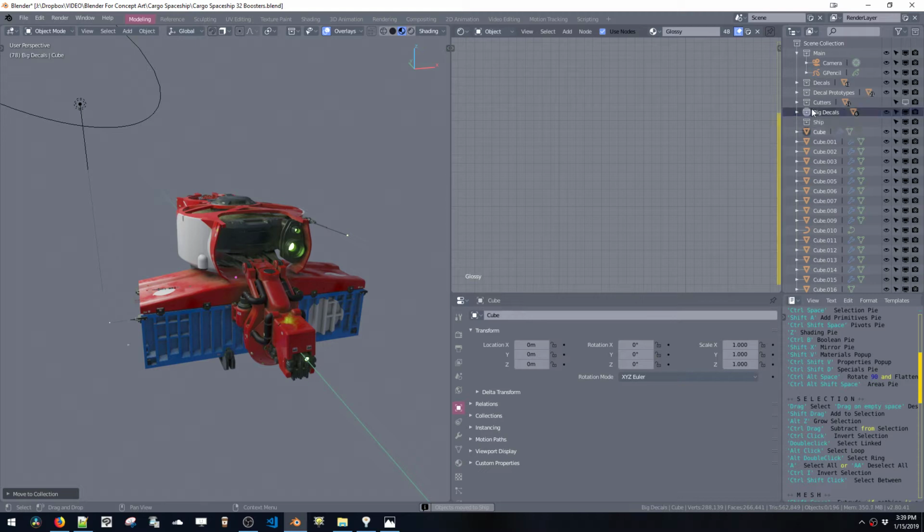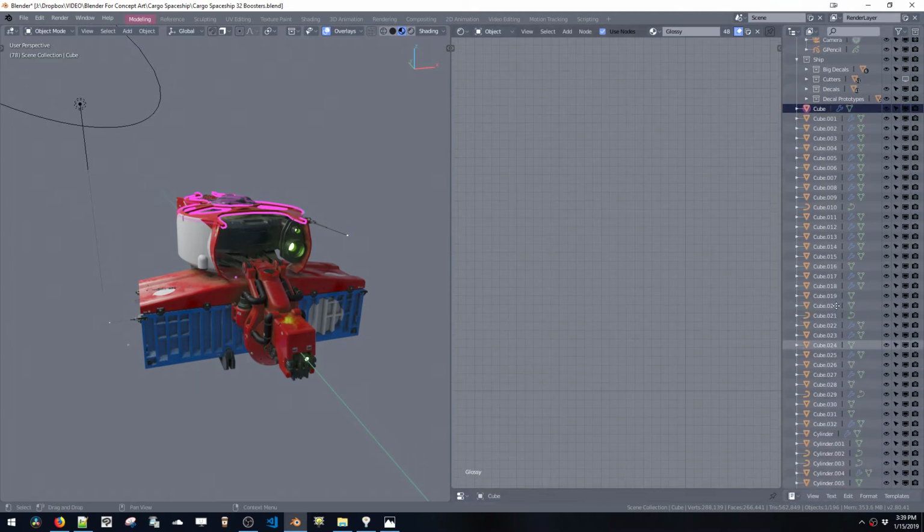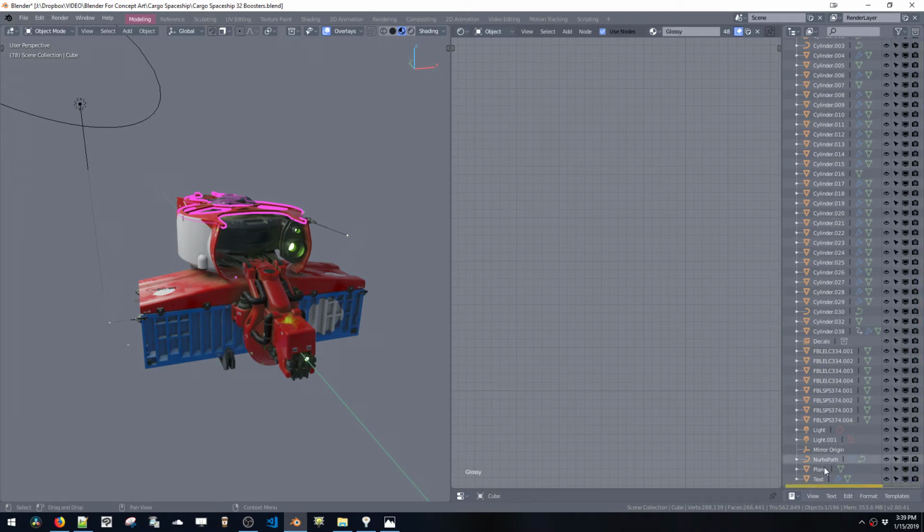Okay, and now big decals can go into there. Cutters can go in here. Decals and all these other collections that are related to the ship can go into there. And then finally, all of this, all these objects here that the ship is made of.